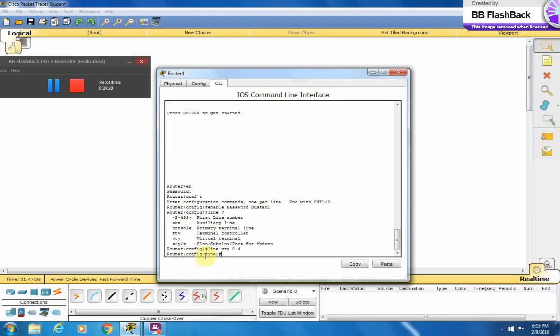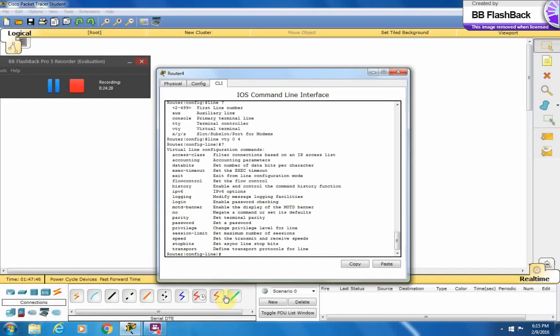Use the question mark to determine the last line number available on your router. And the last line available on our router is... line transport protocol lines.